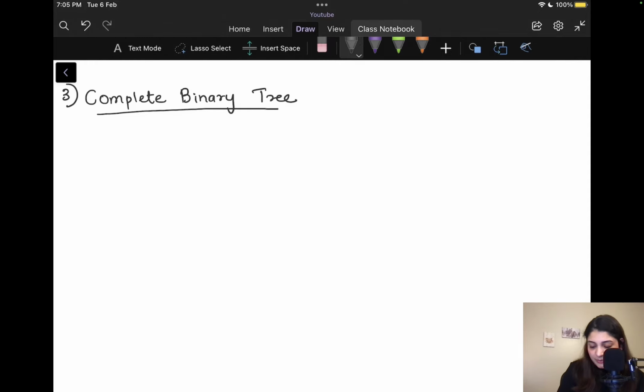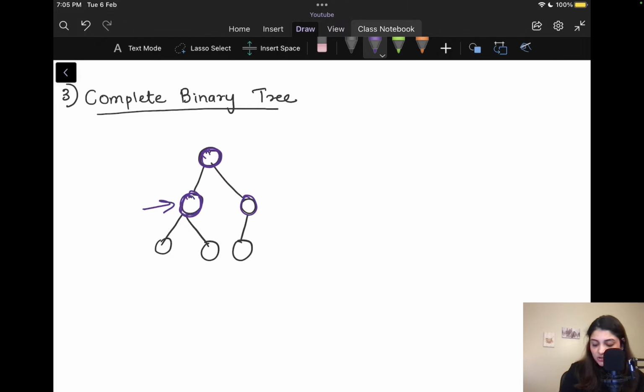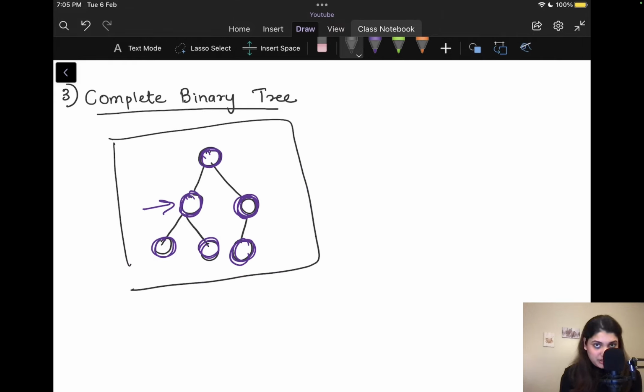So for example, say I have this tree. Here you can see that I have this particular node. It has 2 children. That works. Then let's look at this particular node. It has again 2 children. Okay, that's cool. And then we come to this node. It has 1 child. And then it doesn't have the other child. So it is okay if one of the leaf nodes is missing towards the end of a binary tree, and that is actually called a complete binary tree. So this is an example of a complete binary tree. I hope it is making sense.